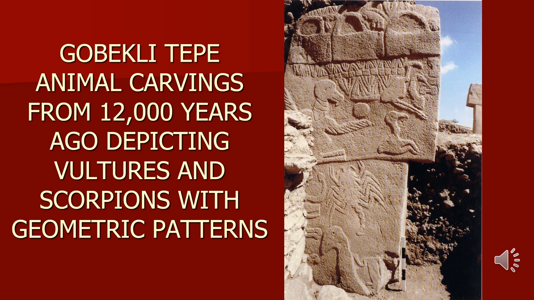So it was thought that people took part in what's called a sky burial here, meaning that when someone died, they would leave their body out on the roof of the structure for the vultures to come and pick their bones clean. And then the bones would be buried underneath the floor of the structure. This was discovered in 1994 by a German archaeologist, and again, there was a hill, and then they realized it was an artificial hill that had been filled in, and as they dug into the hill, they discovered this amazing complex.